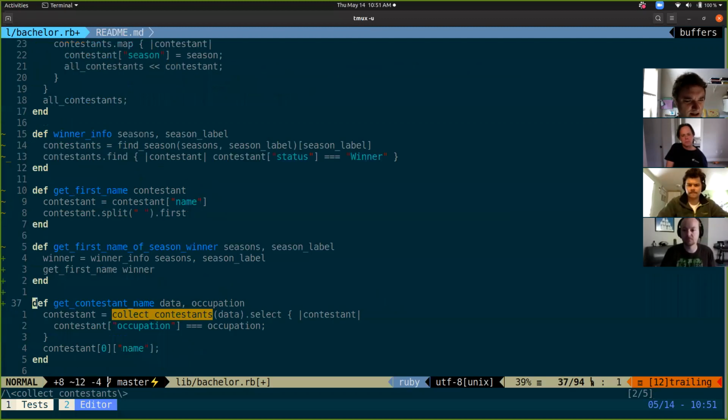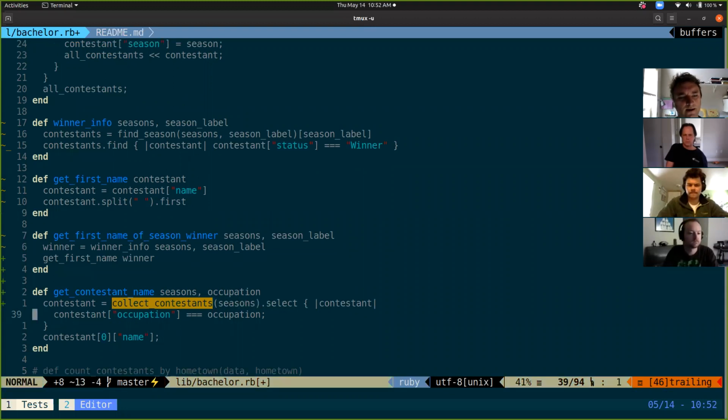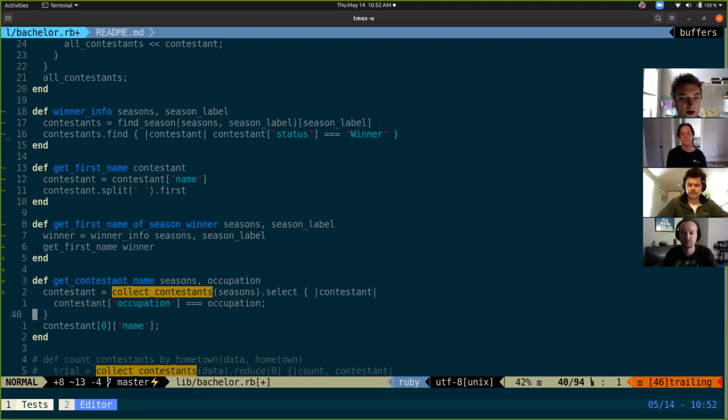So it's called collect contestants. What is that data? We've been calling it seasons. Let's stick with that. If we're calling it seasons in one place, that thing should be called seasons everywhere. That idea is called domain-driven design.